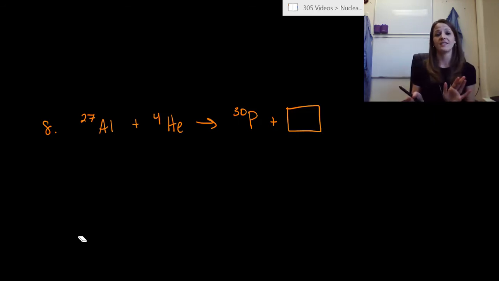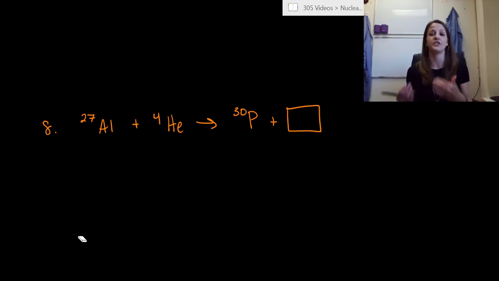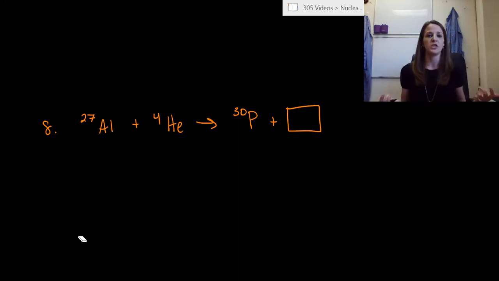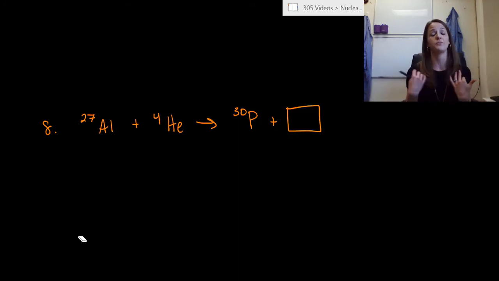But what you see here is I've been a little bit sneaky, and I've left off part of the information. In this nuclear equation, I did not provide you with the atomic numbers. Now, does that mean you can't solve this? No, absolutely not. It just means you have to put a little bit more work in order to actually solve this problem. So the first thing you need to do is go to the periodic table and find each one of these 3 elements. And you need to figure out what the atomic number is.